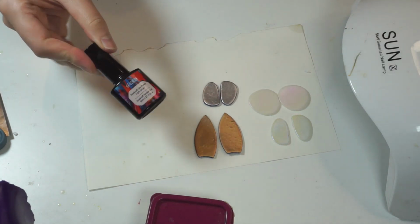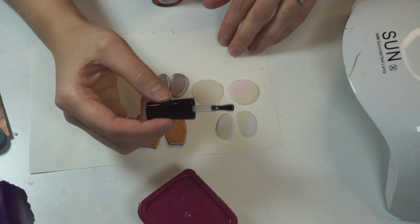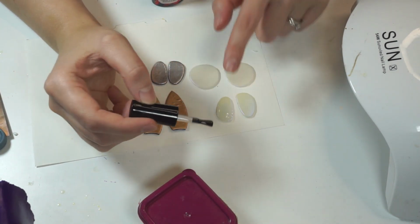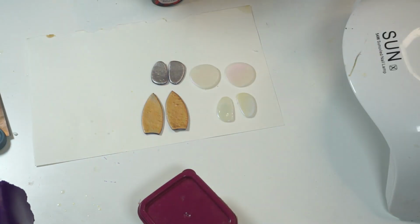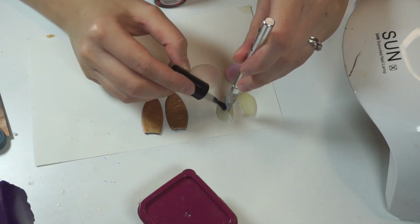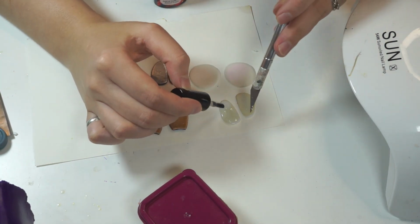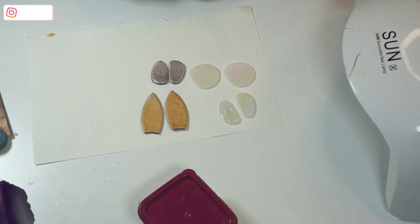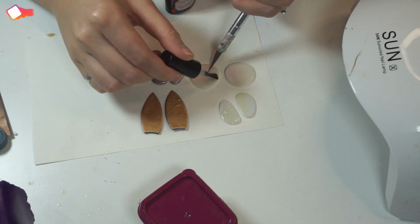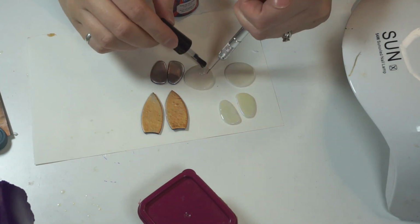Now using the translucent gel nail polish, I'm applying it on top of the polymer clay. I'm using the gel nail polish just because I'm out of the UV epoxy resin. You can definitely use the UV epoxy resin for this technique. I'm applying a medium layer of the translucent gel nail polish, so it's not too little, but also not too much.